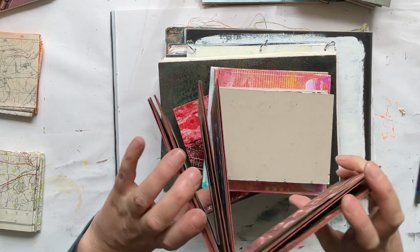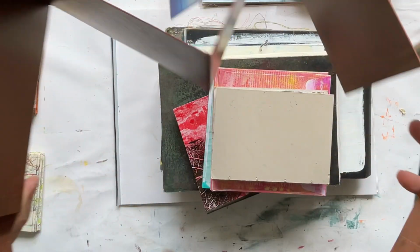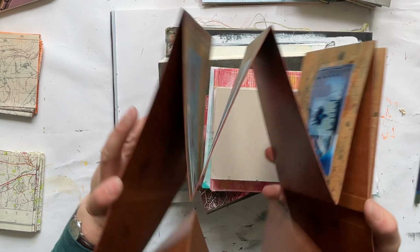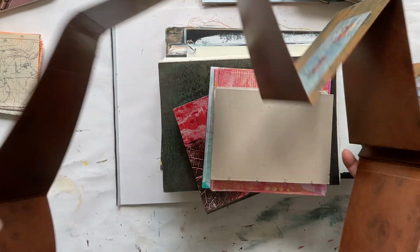This I made a long time ago. I did a little evening class, and it's an accordion book. As you can see, it's all connected, and one thing I particularly like about this, it's a very simple thing, but I made it with card, and I found this tissue paper that had a sort of wood grain on it, and I glued it on really carefully so I didn't get any wrinkles or anything, and it almost has a sort of leather look about it, and I really like it.